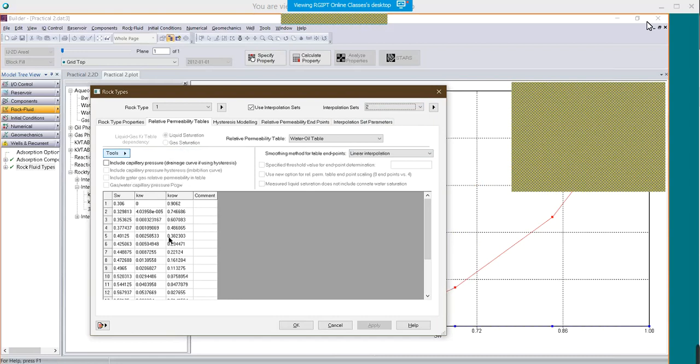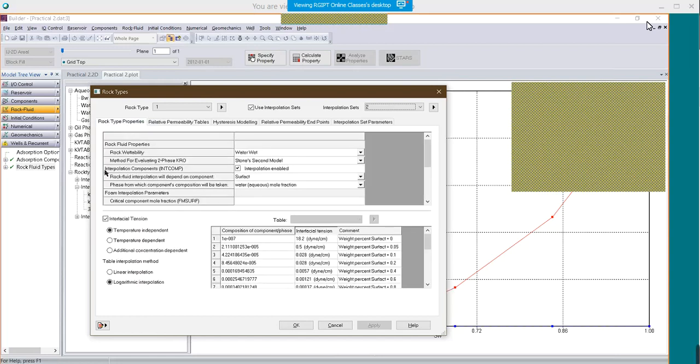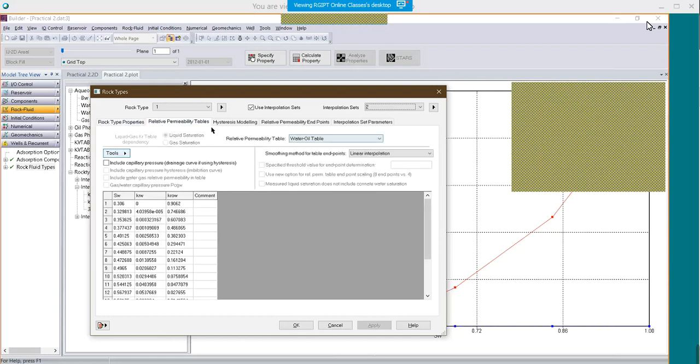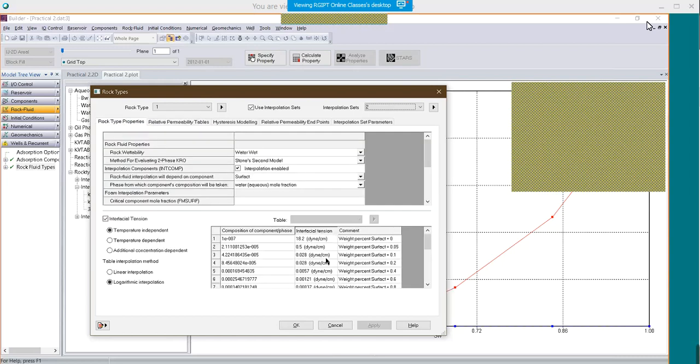But this will only be used if we have the exact lab data for surfactant flooding, like if the entire flooding is done by a surfactant and we use that data to plot the relative permeability curve. But by default, the values generated by CMG can also be used. And these values and the interpolation of these values are basically used when the surfactant values and the interfacial tension value change in the modeling.